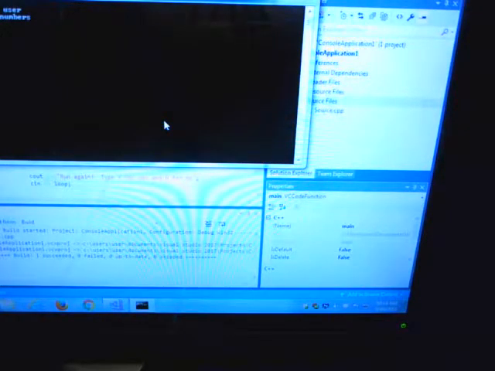Header, explain to the user. Enter two numbers. 12. 12. 28. And 28. Oh, you want to see too? A little serious. Oh wow, look at that. There you go.